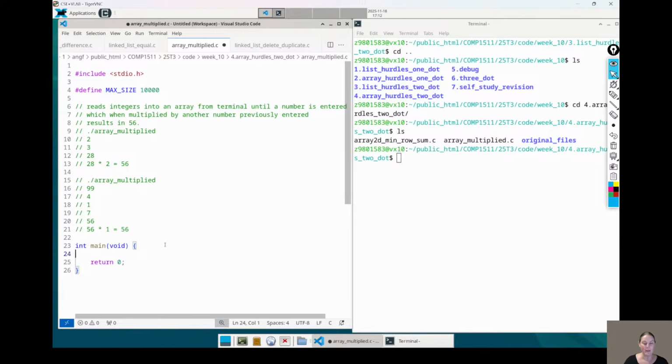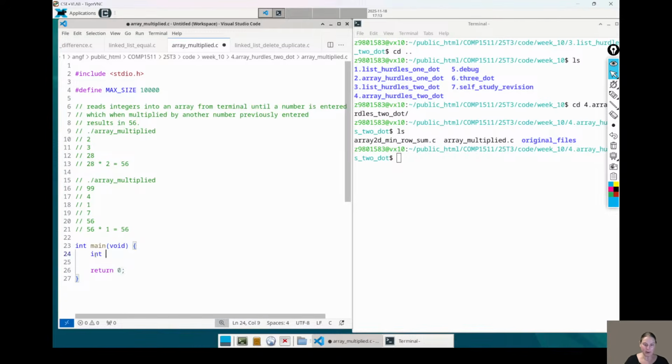The first thing we want is to store these numbers somewhere, because if I need to go back and look through all those previous values and see if I can multiply this new number by any of them, I've got to make sure I've stored them somewhere. So one step is just, can I even enter all of these numbers into an array?